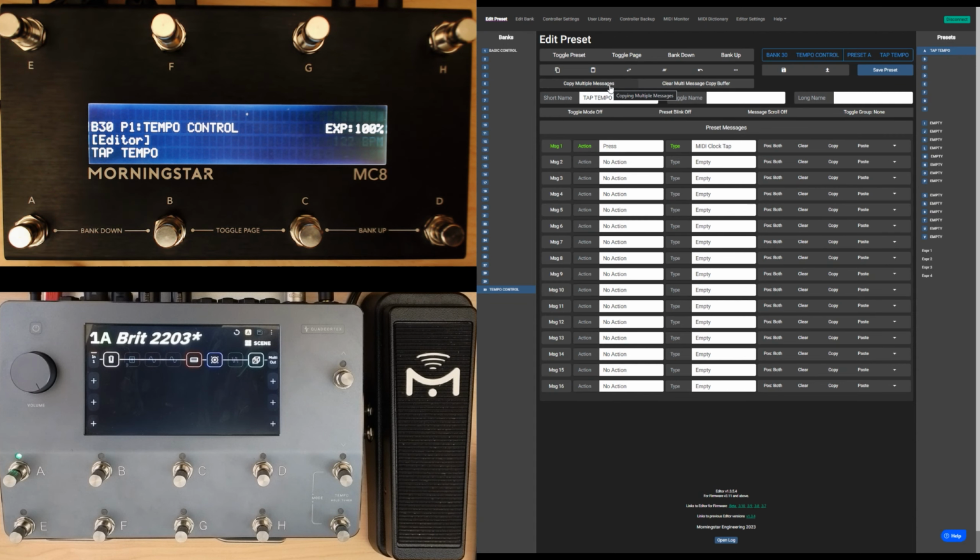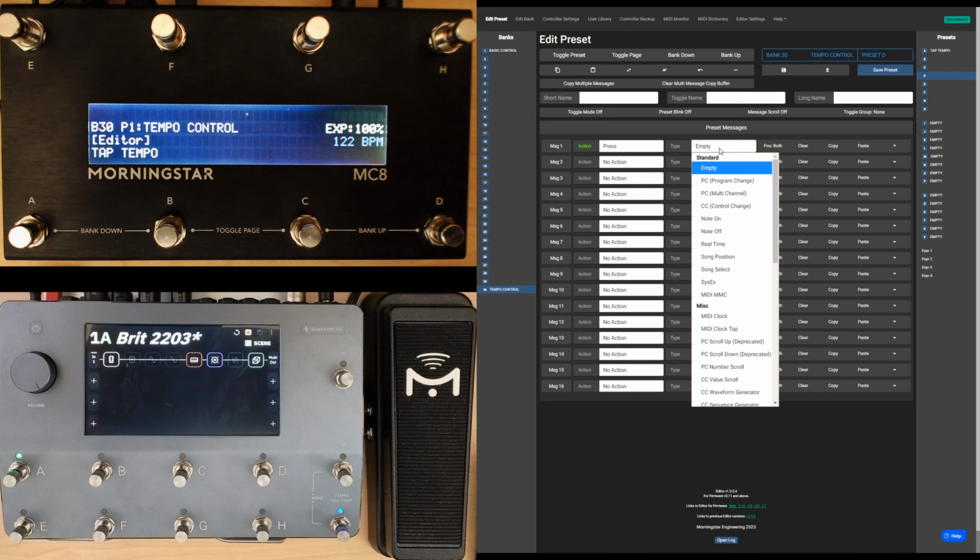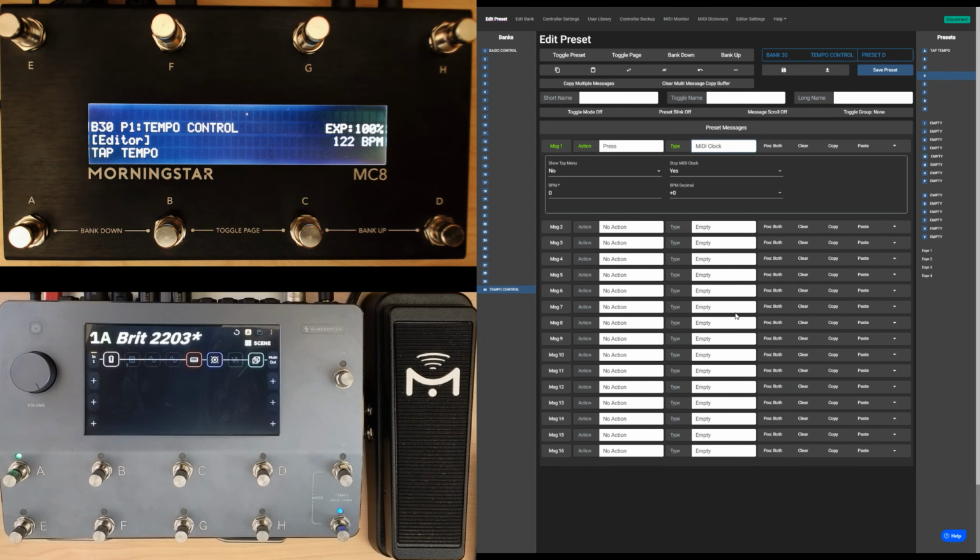But what this also means is if you ever want to turn MIDI clock off, you have to explicitly do that. So let's set up D here, and we can just do this on press as well. We can come down to this MIDI clock setting, and well, that's the default. So there's this MIDI clock stop, and yes.